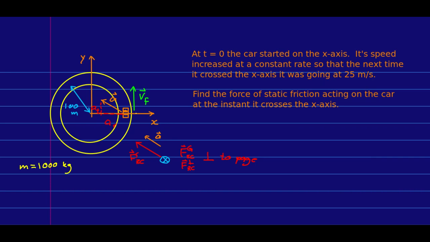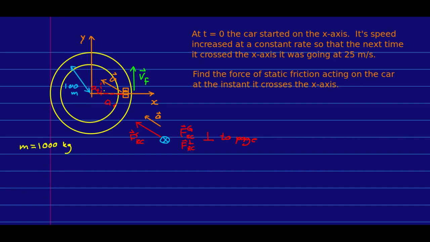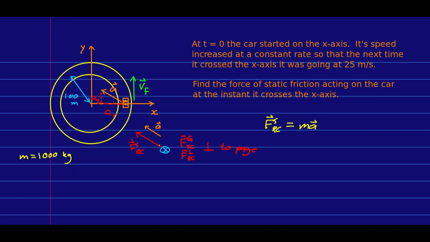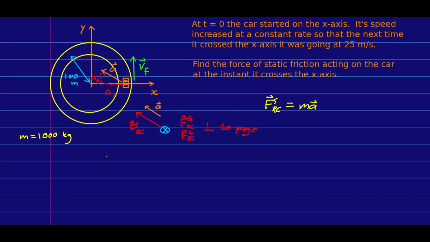One other thing we'll need to know is the inertia of the car. Let's say it's 1,000 kilograms. And we now have everything we need to know to find this static friction. So I'm simply going to find the acceleration because I then know that the static friction, in fact, in this case equals ma because these two forces cancel each other out. So all that's left is to find the acceleration. Well, that's actually going to be relatively simple. At this moment, we know the speed, and so we know that the radial acceleration is just v squared over r.